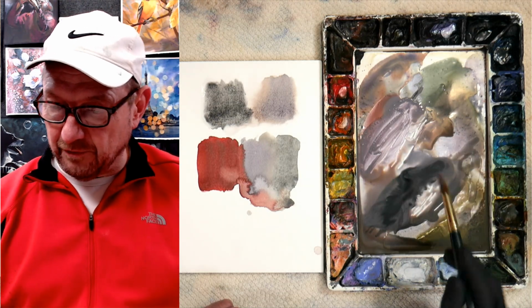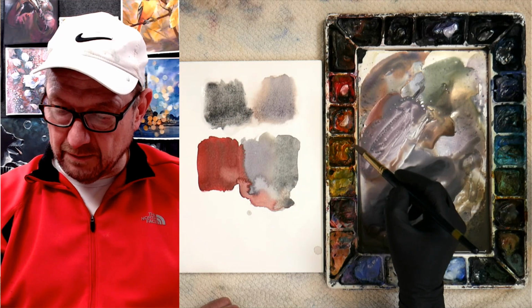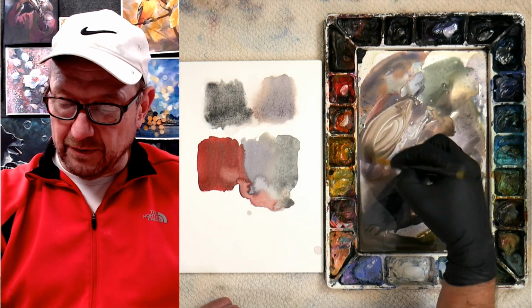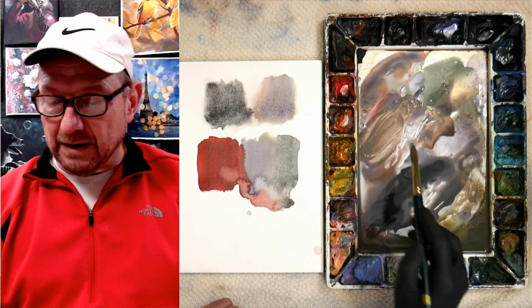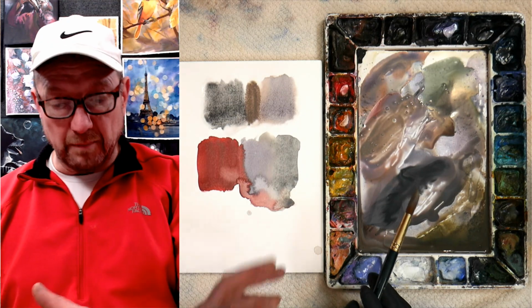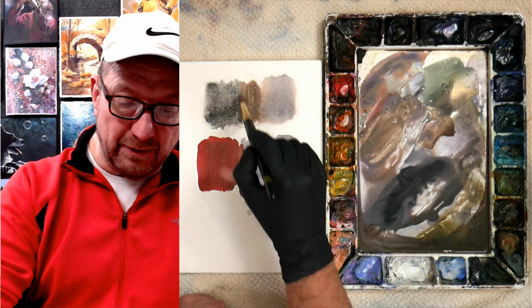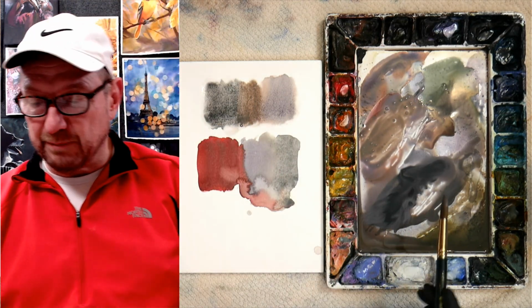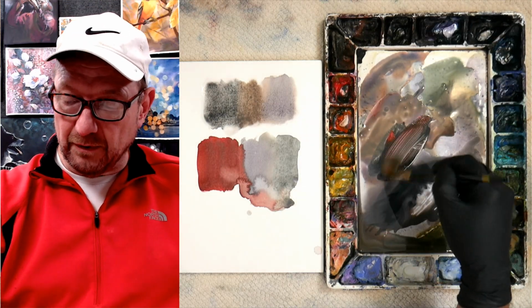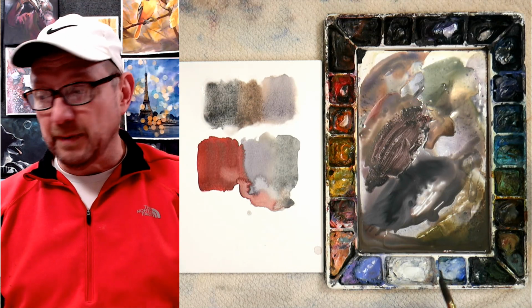And the complement of purple is what? Yellow. So you put some yellow in there, and that should turn it nice and more gray. Now I put some orange in there. That's more of a warm gray, but you can turn your black into those things by using black and then putting red into it to make it more of a warm gray, or a cool gray by putting blue into it.